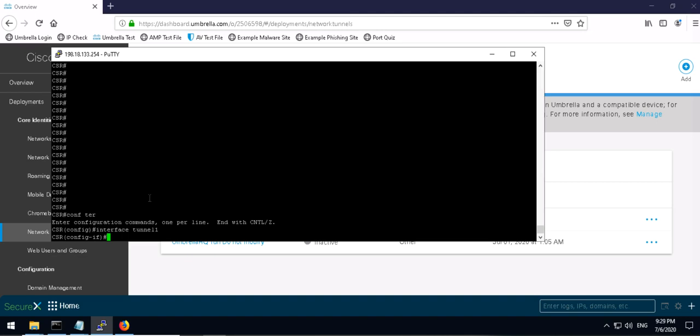So the head end for Umbrella in the RTP region is 146.112.82.8, and this will be configured here. Then we need to update the IKE profile with the tunnel email identity.